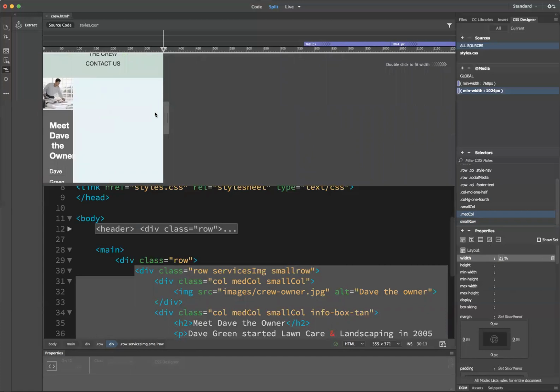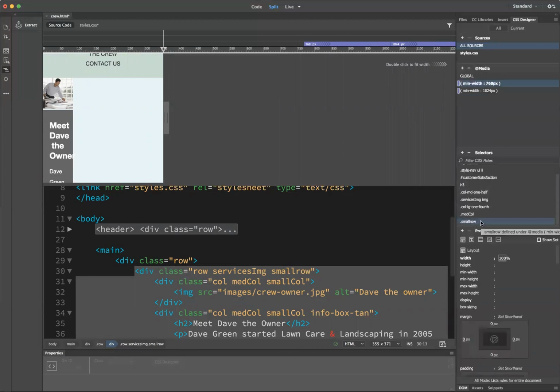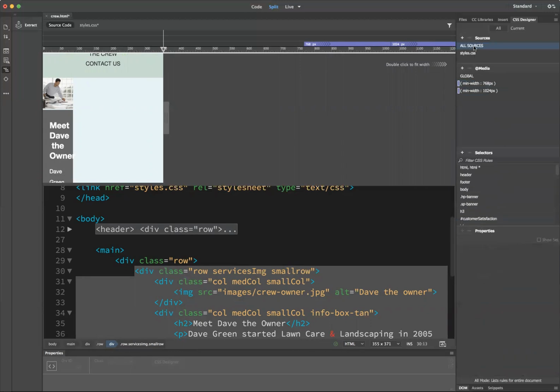Now cell phone is screwed up. Okay, that means that we have a rule in here that doesn't need to be here. Or maybe not. 768, small row should be here.